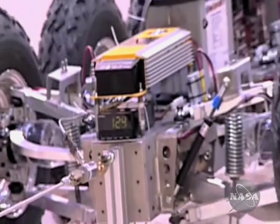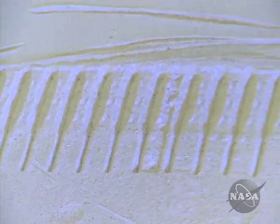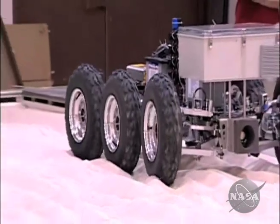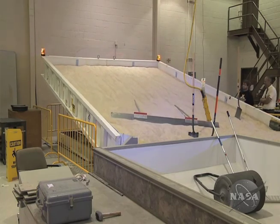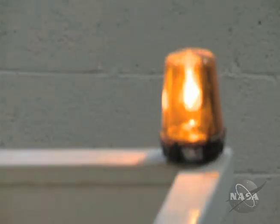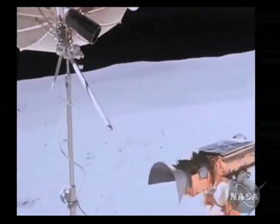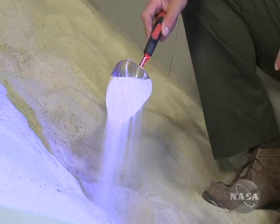I'm standing in what could be called a giant sandbox. This is no ordinary sand. The sand we have in here isn't just like any sand like at the beach — it's a special blend of three different kinds of sand. Behind me, you'll see a hill that we've created in this big room. It's like a dump truck bed. We had a dump truck manufacturer make this big steel bed for us and provide us with the hydraulic cylinders underneath it that allow us to lift it up to 45 degrees. The moon surface has a lot of very fine sand in it — moon dust — as well as heavy sand. So we've blended different sands into what we think is a good lunar simulant.